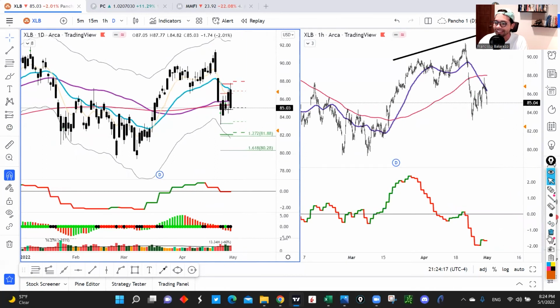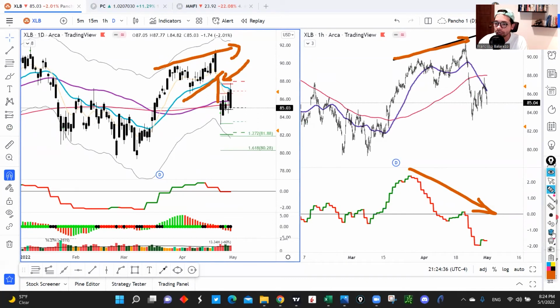Now let's take a look at XLV. And you can see XLV, right? You can see the price going higher right here, price going higher. But what was the MOXY hourly doing? The MOXY hourly was going lower. That's a bearish divergence. And then, of course, from failed moves, you can see the ascending wedge here. We broke that ascending wedge.